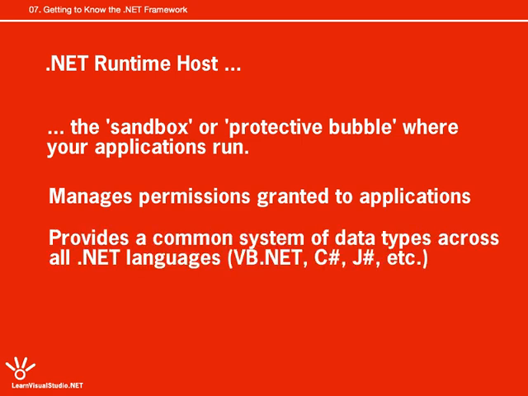Also, the .NET Runtime Host provides a common type system across all .NET languages. So you could write a VB.NET application that can reference code that's written in a C# application, and so on. And that's fairly unique. That's not something that just comes automatically with any programming language. It took a lot of forethought and a lot of effort to make that happen.